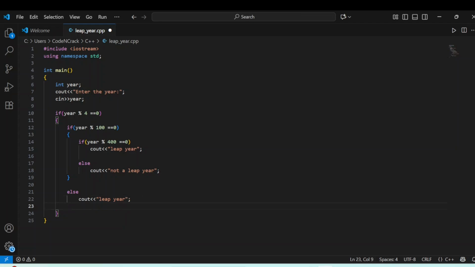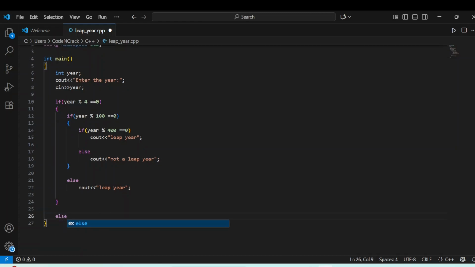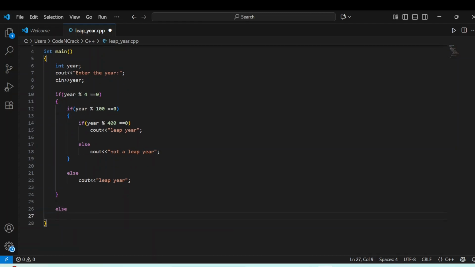We have to write the else condition for this also, right? If it is not divisible by 4, it should not enter this block. For this we have to include another else, cout.